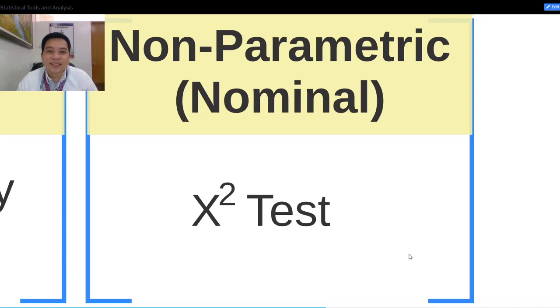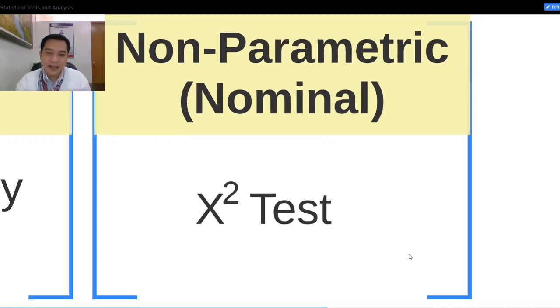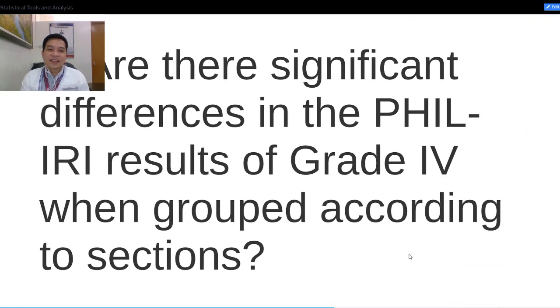Chi-square test. Again, a recap. If you're comparing two groups, let's say section A from section B, but you have one and the same test given to them, given only once, and your data is numerical or interval ratio, you'll be using a parametric test, and that will be the independent sample t-test. But if your data is ordinal, you will be using the Mann-Whitney U test. And if your data is nominal, you will be using the chi-square test. Okay? Next question. Still, hold on to your seats.